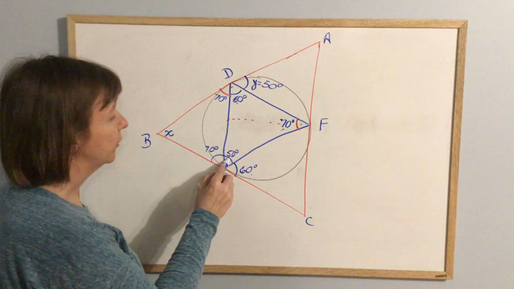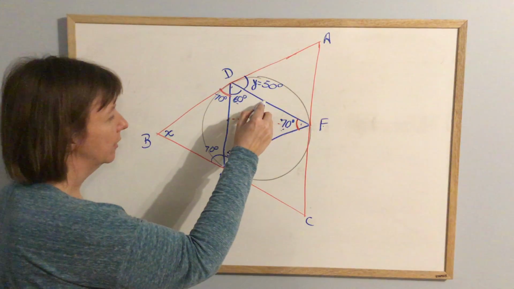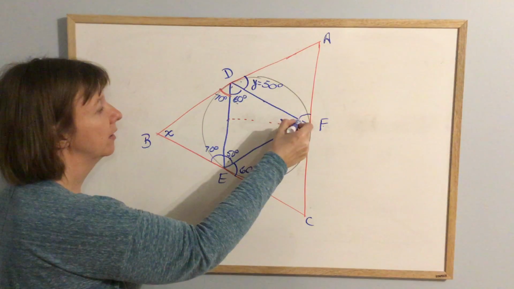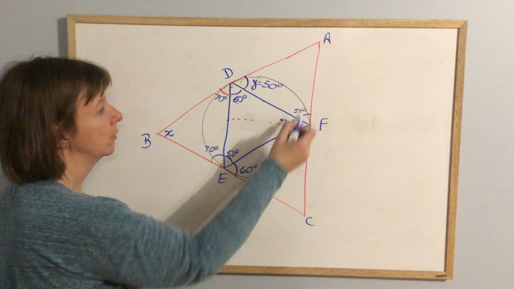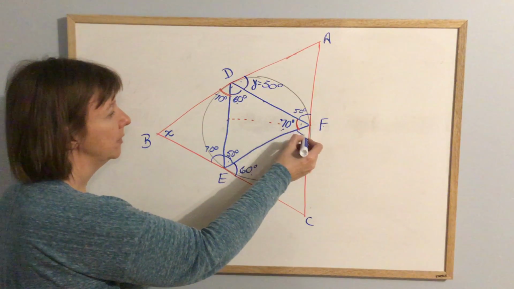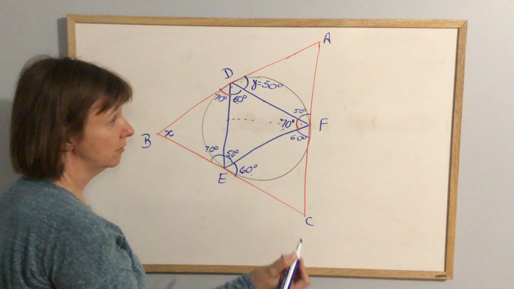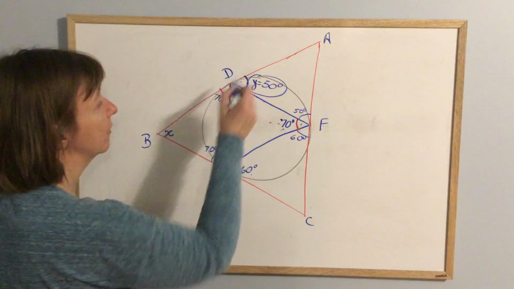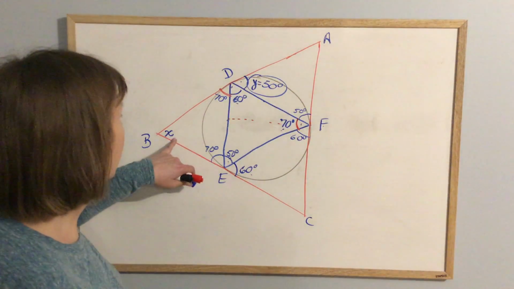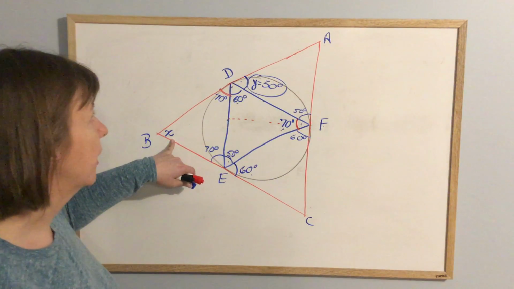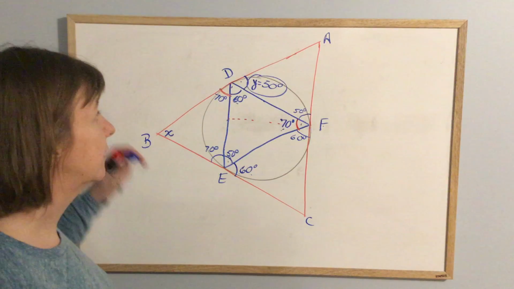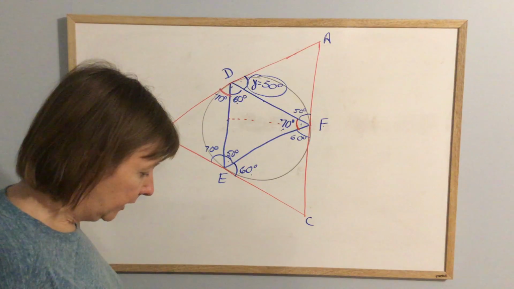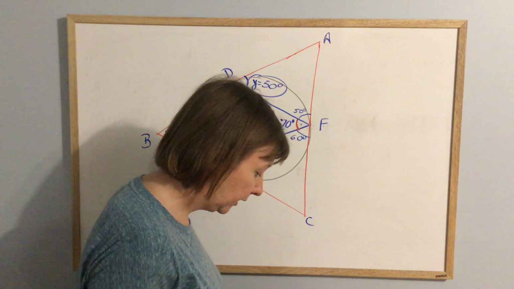Because if that's 50, there's the chord, there's the angle between the chord and the tangent line. And by the way, this one would also be 50, and that means this one would also be 60. I don't know if I need all that or not, but that is one of the things they wanted me to find. I need to figure this angle out here, and it doesn't appear to have anything to do with anything here. So, what can I do?